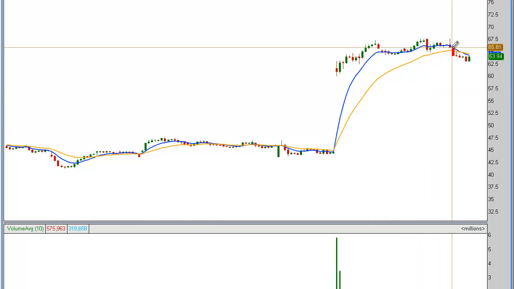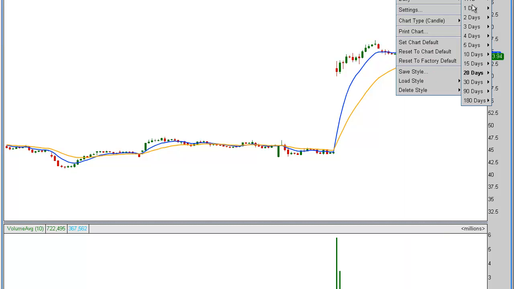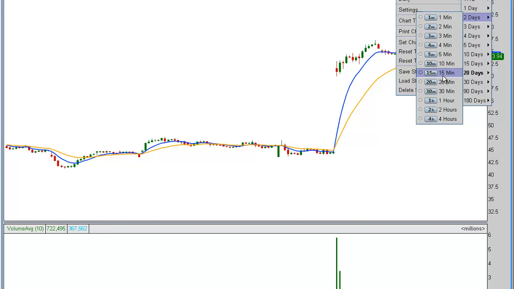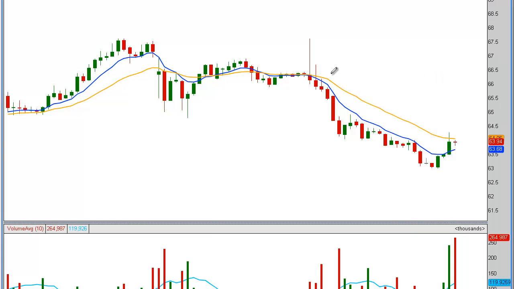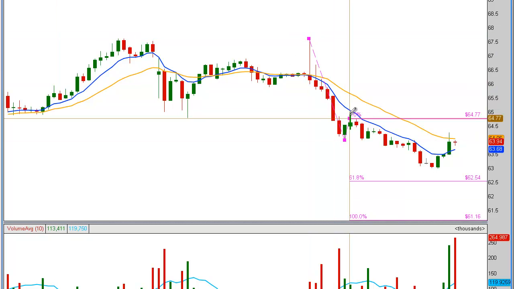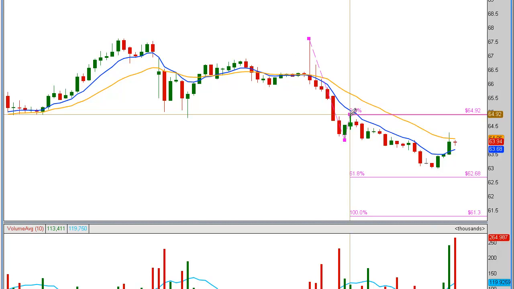Starting to turn over, starting to flatten out. 8 starting to cross below. So intraday, we look for a 15-minute sell setup. So this trade was called out in real time in the chat. Nice impulse move down. You had to be pretty patient. We didn't get the signal until around 11:15.